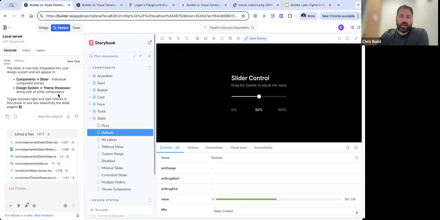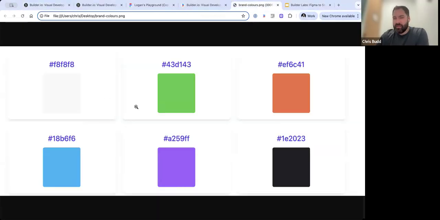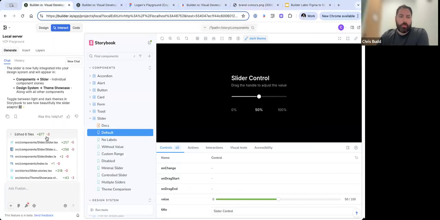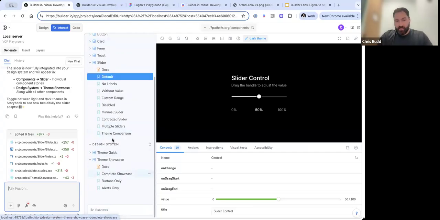Something kind of cool, actually, kind of related. With that screenshot here, this is a nice visual. I could say, or even just with the components already in here, document my design system. I want a documentation page in Storybook showing my whole design system, like typography, colors, font styles. And it will create a brand new page. It will document it. It will say these are your colors and have a big range of them. So if you don't already have it documented, it's a cool way to be able to do that in Fusion.